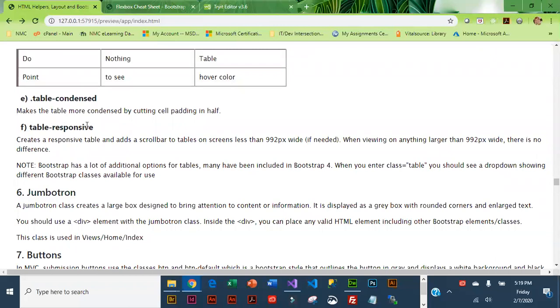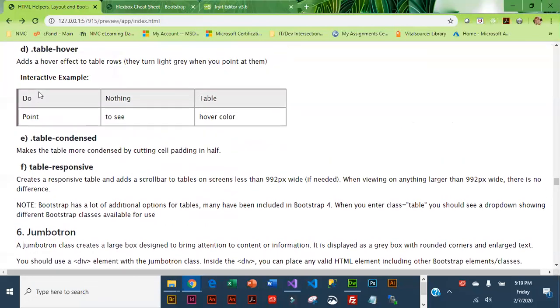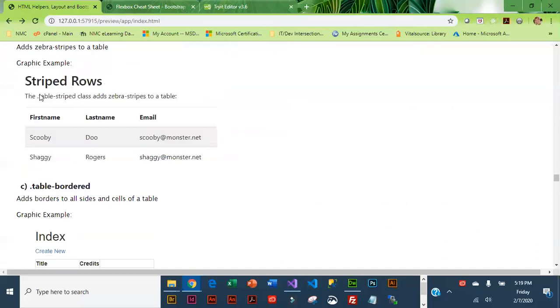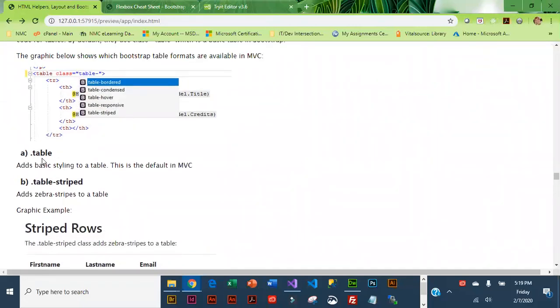If the table is really wide, you can use table-condensed to smash more of it together. Also, there's table-responsive. So there are all sorts of different table settings, or classes, that you can include along with table.